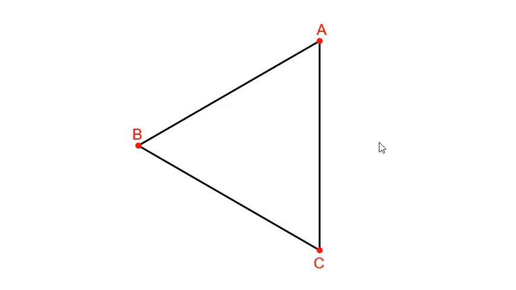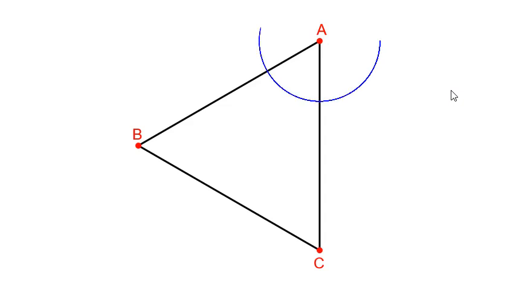The first thing we wish to do is to find the incenter, and to find that we are going to bisect two of the angles of our triangle, and where the two lines of bisection intersect, that will be the incenter of our triangle. So the first angle we are going to bisect is the angle A, and the bisection of an angle is the first construction, so we're going to do it exactly as we would have done in the video for the first construction. First off, we'll draw a circle centered around the point A.